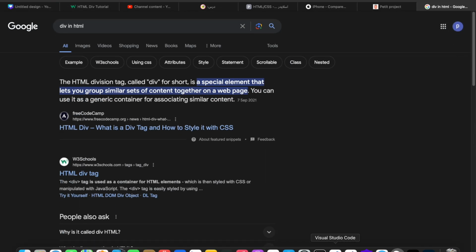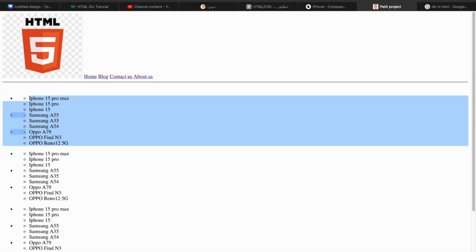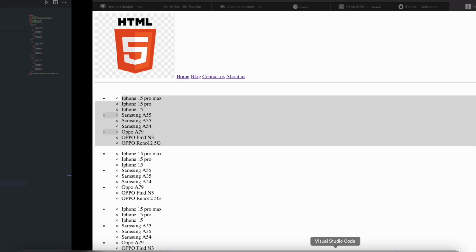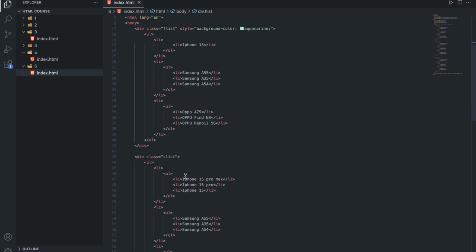Also, I want to change the background of these tags, for example, only these tags. So I come here. You don't know what I write, but let me write it. Here I write a style, background color. I don't want the others to have this background color.